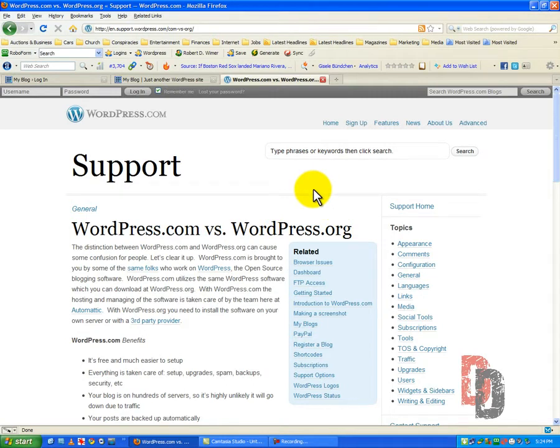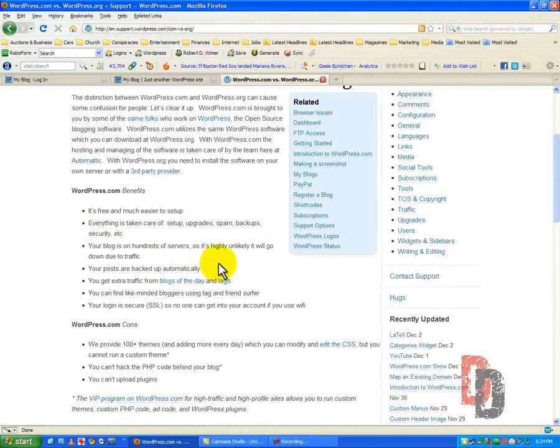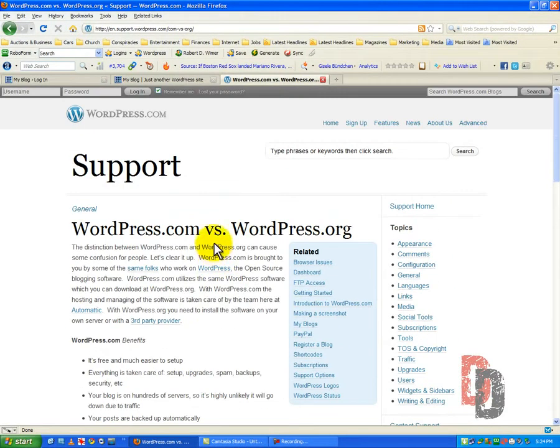Now, a big difference with WordPress.com versus WordPress.org, and they don't really state it here, is that if you are running a commercial site, you cannot use WordPress.com. You must use WordPress.org. Quite some time ago, the founders of the .com side basically stated that they didn't want to be responsible for the content or for businesses going up, so as not to offend anyone. So they sort of broke it off into WordPress.org.